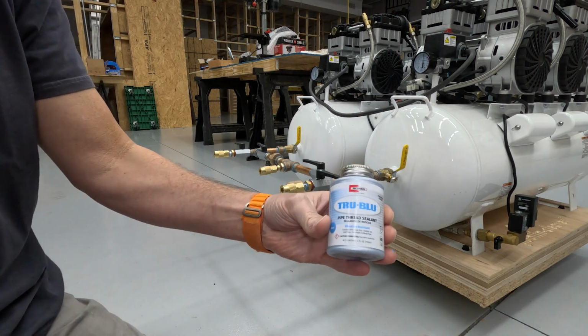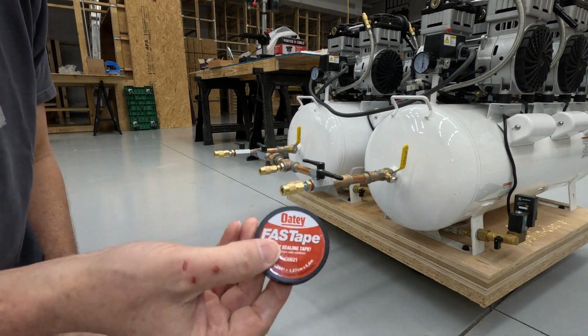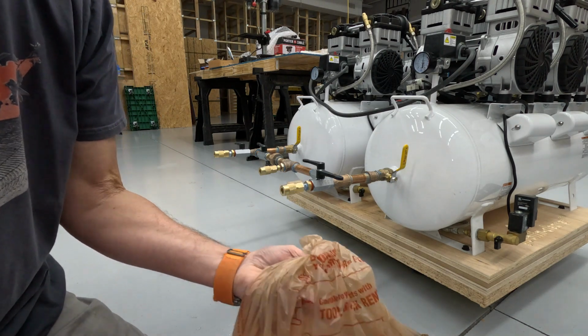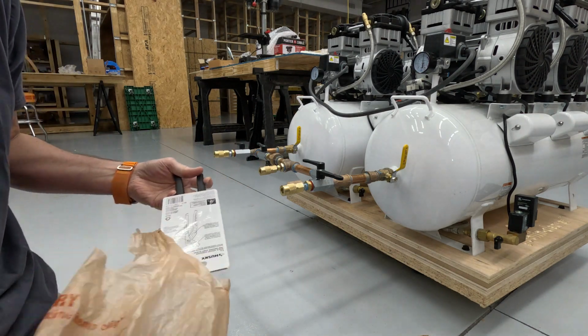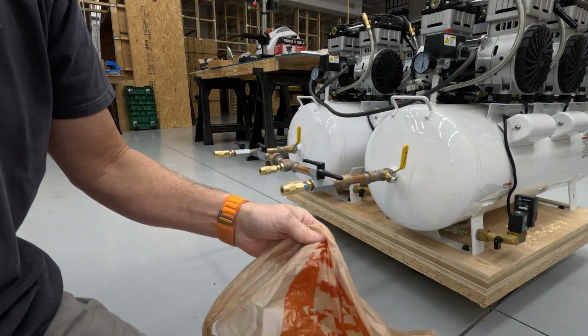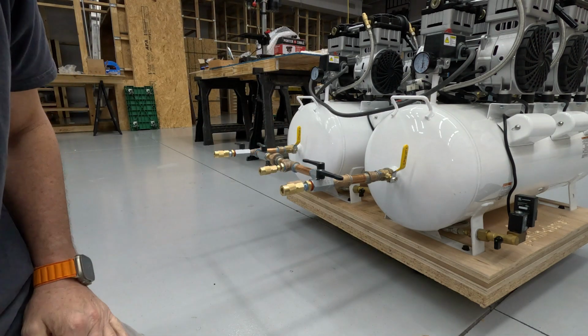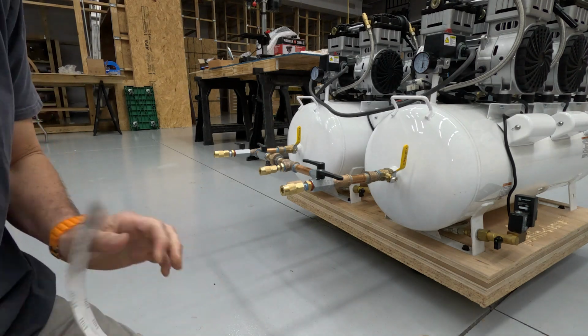It's True Blue by Rector Seal, so we're going to find out if that's going to work. I'm actually going to use tape on the male threads and the thread sealant on the female half of everything, and we'll see how that all works out. So the first thing is to just simply take everything apart and get it all set up, and then I will return tomorrow and we'll test it all, and hopefully we're going to be in real good shape.